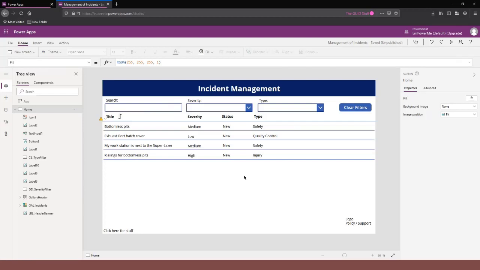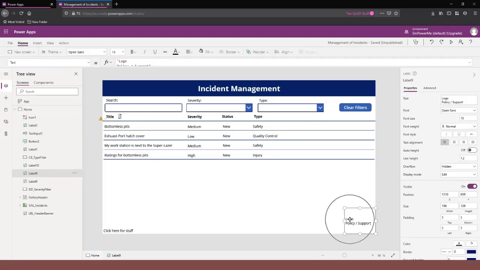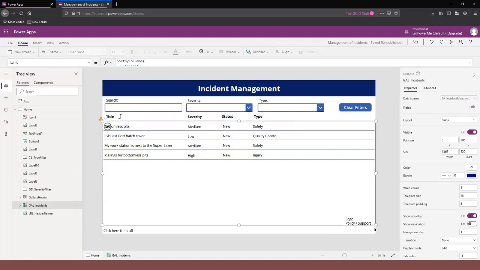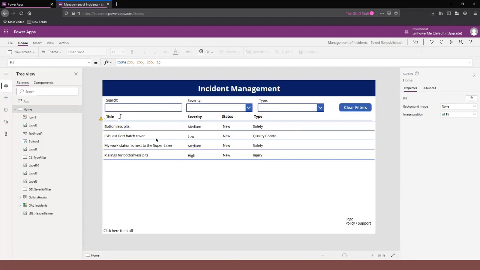Cool. So let's get into it, because we do have an hour, but that hour tends to fly by rather quickly when I'm on the call with you. So first up, we've got our little to-do list here. And the first thing we want to do is put in a logo for our app. I want to put a logo up in the top left for our company. So the way we need to do this is we're going to use an image control.